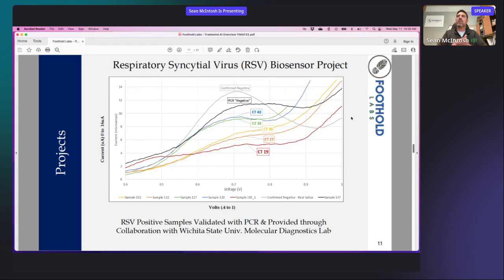We have developed the surface chemistry to attach any monoclonal antibody to our sensor surface. So we can quickly use the same surface chemistry to make the sensors up to about an 80% level. And then the last step is to attach those monoclonal antibodies to the sensor surface. So we could easily transition from making a COVID test to making a new variant test to RSV. It's very easy for us, and this technology is very modular for us to manufacture at scale and quickly switch between chips.